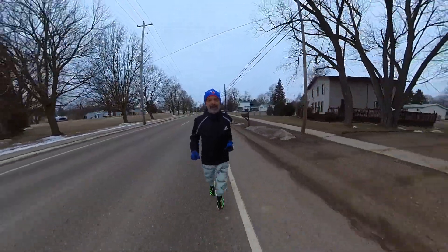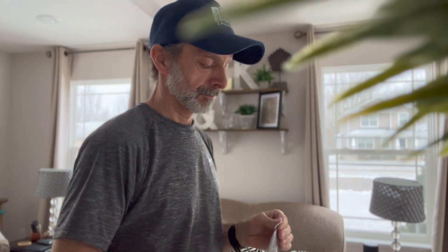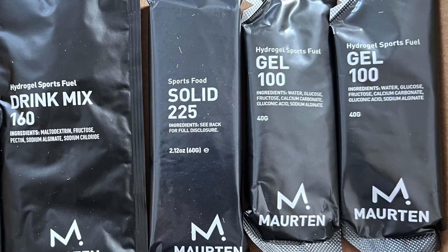I'm wearing the Adidas Pro 3 today rather than the Alpha Fly, because I found that the outsoles stick to wet pavement a little bit better. For fueling, I already took a Maurten Caf 100, and I'm taking a Huma — not the double electrolytes or caffeinated version, since this is a half marathon. I'm also taking a Maurten Gel 100. So three gels total: one before the start, another around four miles in — probably the Maurten — and the Huma saved for last. That's the strategy I'll try to employ on race day.